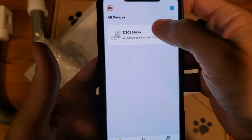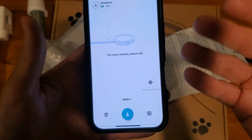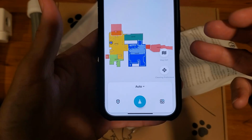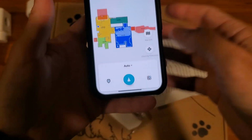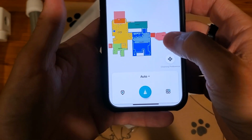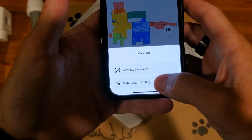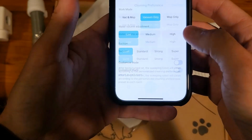All right, so I'm just going to run through some of the benefits of the app here so you can really understand. It will literally map out your house, and you can do multiple floors. So just let me show you. You can restrict areas. You can custom edit the maps.